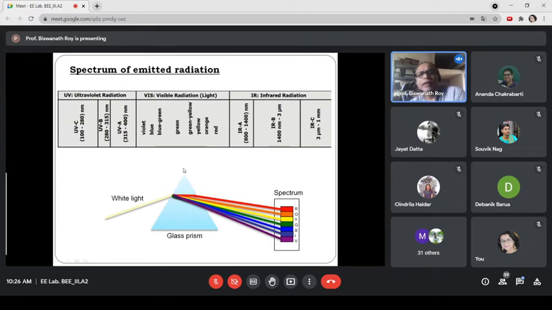Excited phosphor material emits light in the visible radiation, and depending on the phosphor material, some emits light primarily in the red region, some primarily in the green region, and some primarily in the blue region. And we know that when we mix red, green, blue radiation, more or less in the same proportion, what we get? White light. We cannot differentiate the composition of red, green, blue present in the white light by our eye. We cannot decompose. We cannot see the spectrum with our eye.